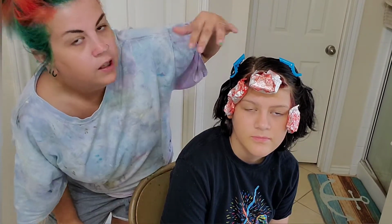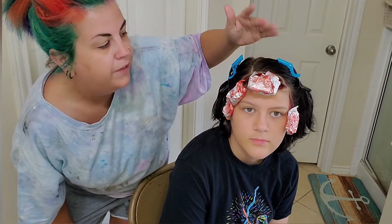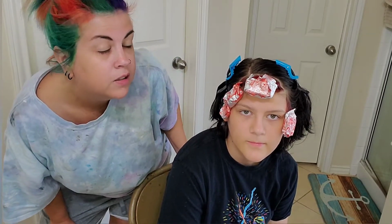We have applied the color to her hairline all around here. I've got it in foils. We're going to leave it for about 30 minutes as per the instructions, and then she's going to go rinse it out and we'll see what we're left with.